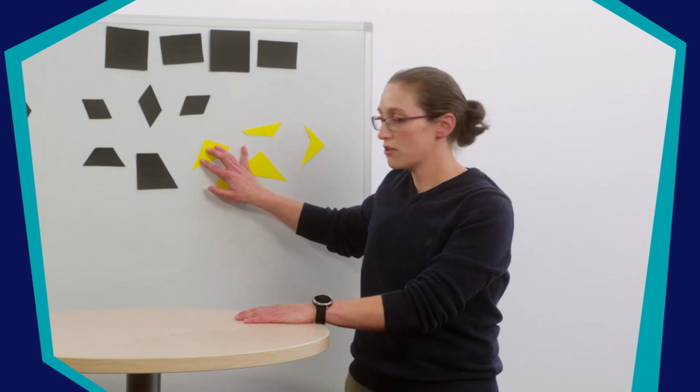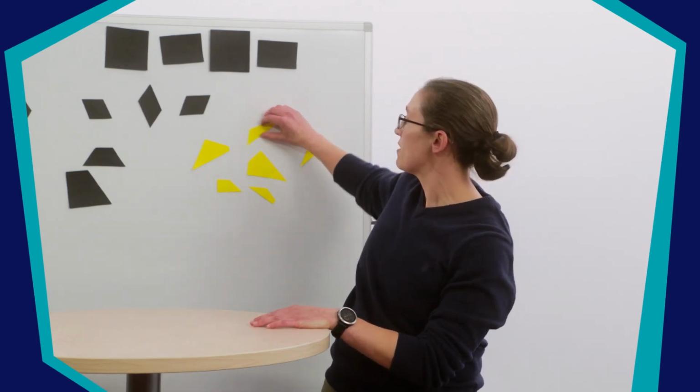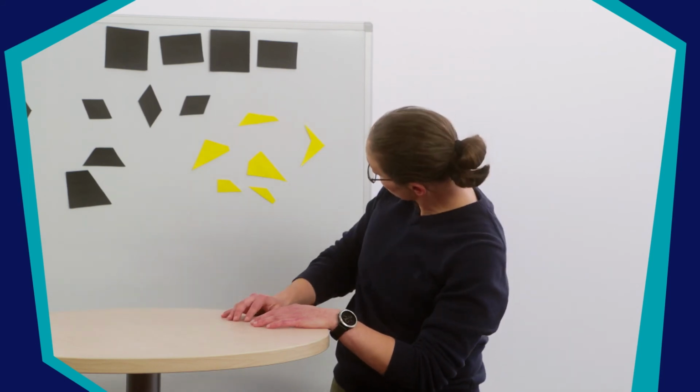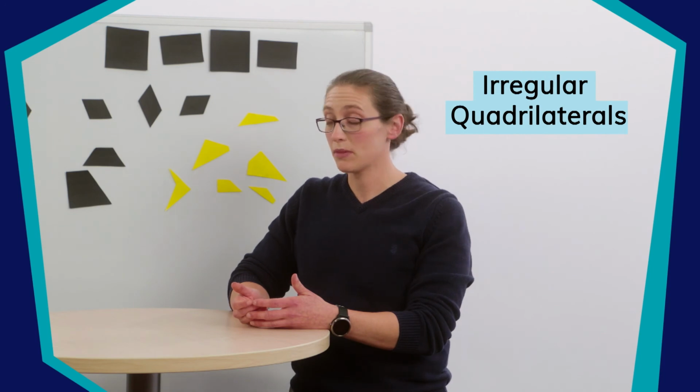Now, what I want us to look at are these yellow quadrilaterals. They look a little different and I'm not really sure where to place them. Do you have any ideas or can you think of a category that they might go into? Maybe if I turn it, maybe that'll help. Look at that. Maybe if I turn my head, maybe that'll help. Turn my head a little. Let's see. No, I don't really see a category that these could go in. They look very different from what I expected.